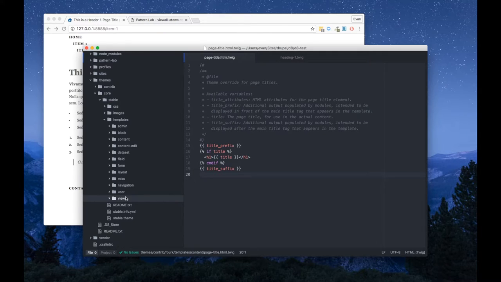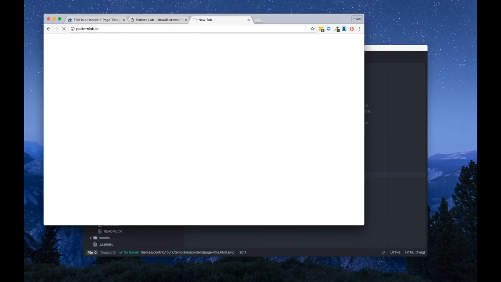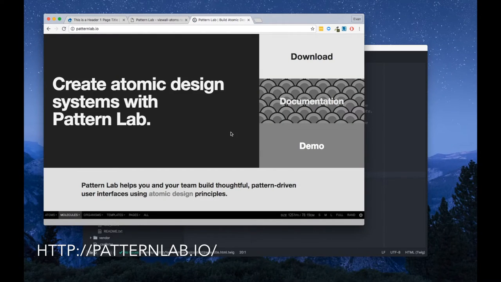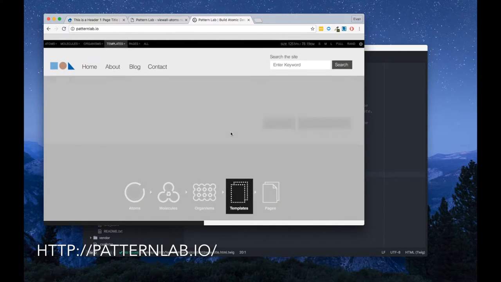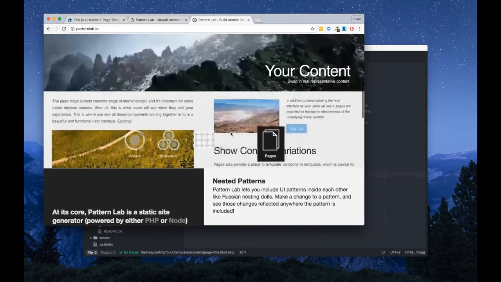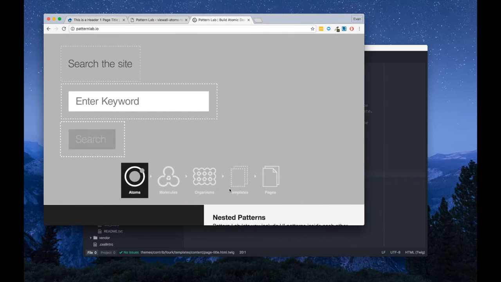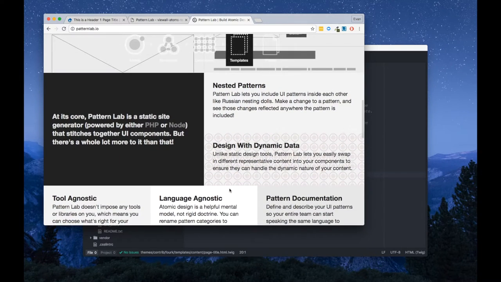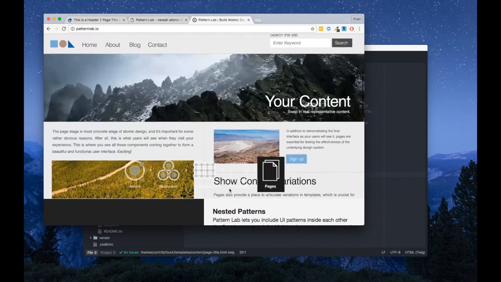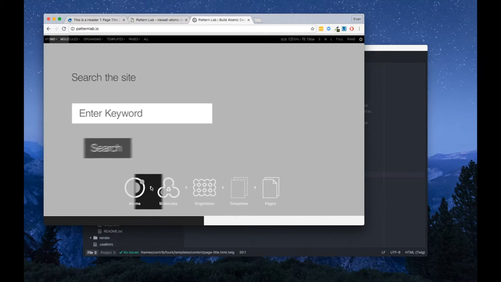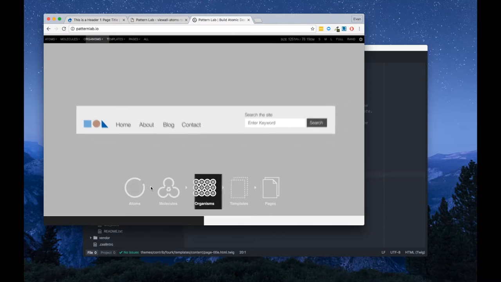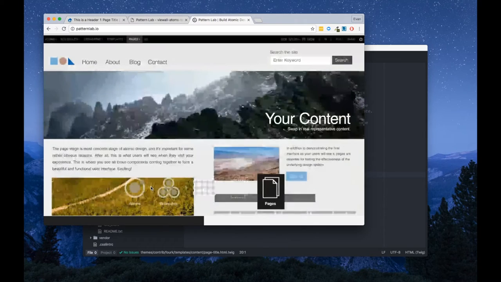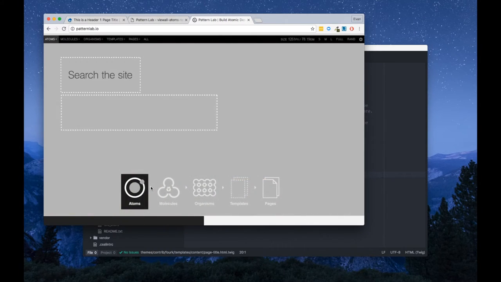So with that said, the wider front-end world has been focused on component-based theming for a while. Where we see this most often is when it has to do with style guides. One popular library for component-based theming that gives a good overview of this is Pattern Lab. This is an open source tool that allows you to organize components from smallest to largest. Their naming conventions by default are atoms, molecules, organisms, templates, and pages. That naming convention is not required. That's just the default. You can change that to whatever you want in Pattern Lab. But that should give you some sense of this component-based approach: it's starting with the smallest elements on the page, things like a button, your typographical elements, your H1s, etc., and building up from there into components that eventually form what we used to refer to as entire pages.